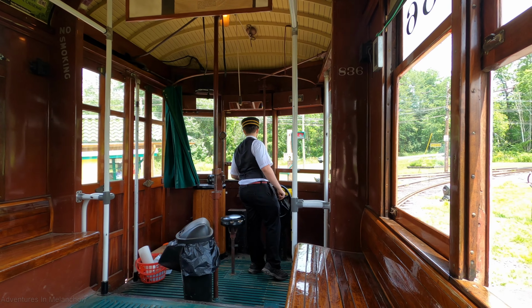This is as far as we'll be going. The reason being is further down, there's like about half. Well, let me put it this way. Along this whole trolley line from the station back there all the way to the end of the line, there are 9 points. And we designate those 9 points as stations, even though there aren't any actual stations. We identify places along the line where, let's say if the trolley has a problem and can't go back to the station, that's when we can radio the dispatcher and say we are at station 7 and we have a problem, or we're at station 2 or 3 or whatever.